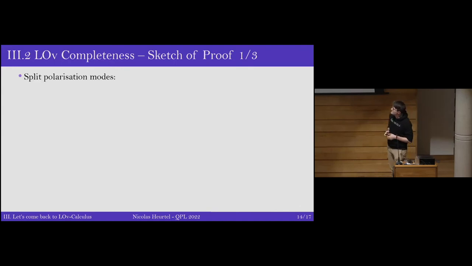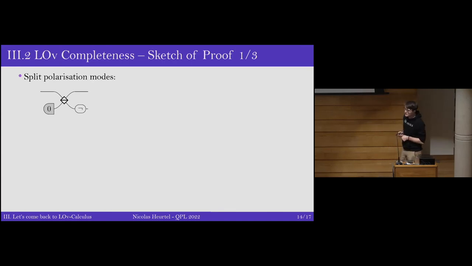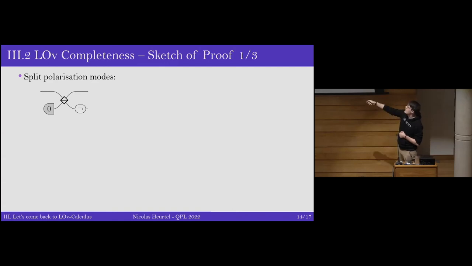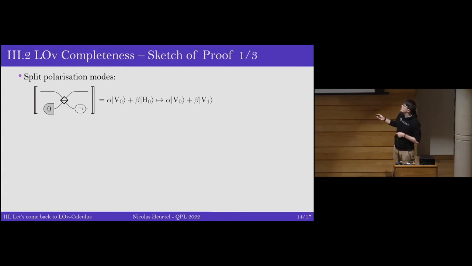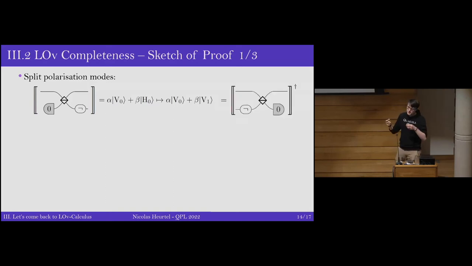The last element introduced is a component that translates polarization modes into spatial modes. If you have a photon on the first wire with polarization V, V reflects to the top; H transmits and via the negation shortcut becomes V. So the semantics of this element split the polarization: we separate H and V into two different spatial modes, maintaining the same polarization labels. The dual composes to the identity. This allows translation of polarization-acting components into spatial-mode-only components.